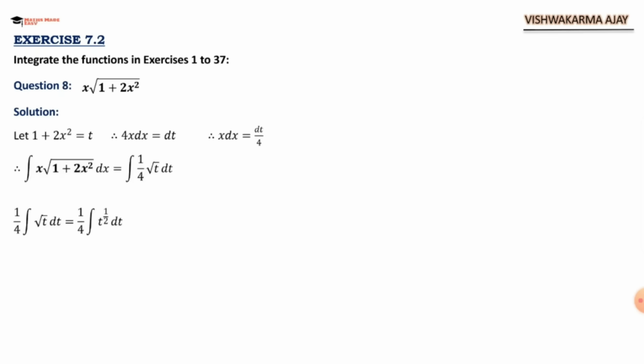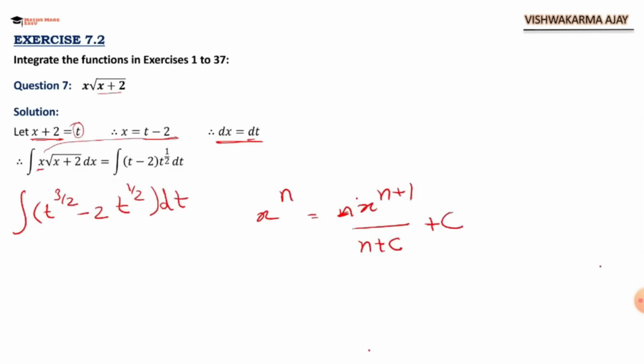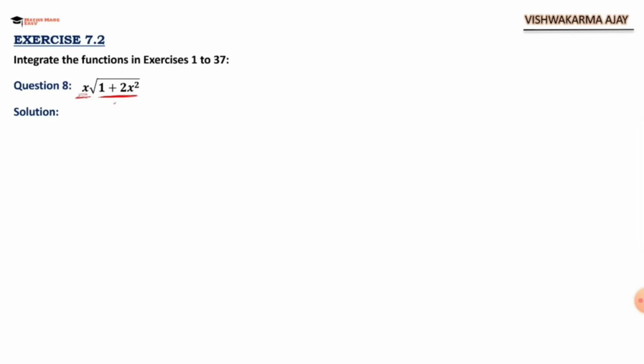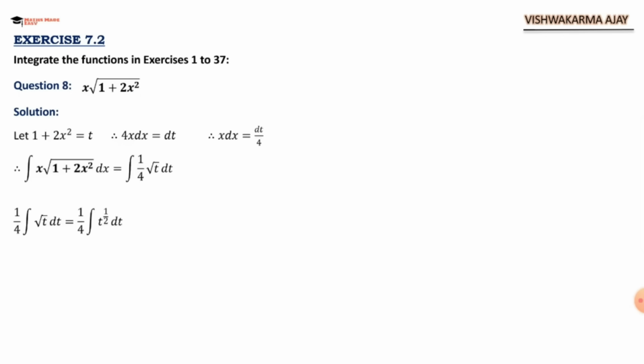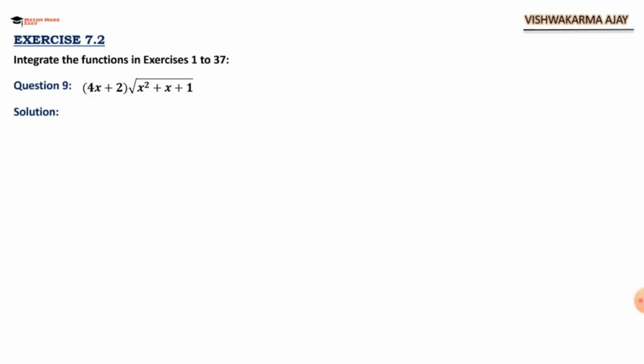The value of x inside the root, I will show you here. These are some indications. The power of x is the same inside the root and outside of the root, so you can directly substitute. And in these 2 cases, the power of x was different. So in here also, if the power of x is 2 and the outside is 1, we go for the derivative, because when we go for the derivative, the power is already reduced by 1, and then it is very easy to substitute.